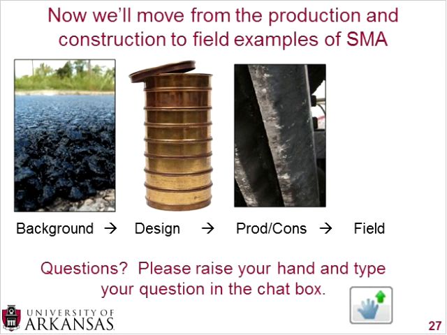Okay, we got a question from Mr. Bernier. I'll be typing it in. So the question is, the SuperPave dense graded mixtures recommend a 3:1 minimum thickness to nominal maximum aggregate size, whereas SMA requires a 4:1 thickness to nominal maximum aggregate size ratio. And the question is, why is there a difference between that 4:1 and 3:1? 4:1 for the SMA, 3:1 for the dense graded.